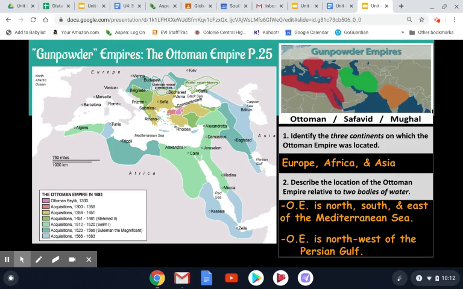We can also say that the Ottoman Empire, if we're picking the Persian Gulf over here, is northwest of the Persian Gulf. Since their territory is all kind of in this diagonal direction, we're going north as well as west in that diagonal. The Ottoman Empire is northwest of the Persian Gulf. And you can also respond to these by adding in some others if you want to choose the Black Sea, Caspian Sea, even the North Atlantic Ocean out there. Any of that is fine. Those are just a couple examples that you can use.